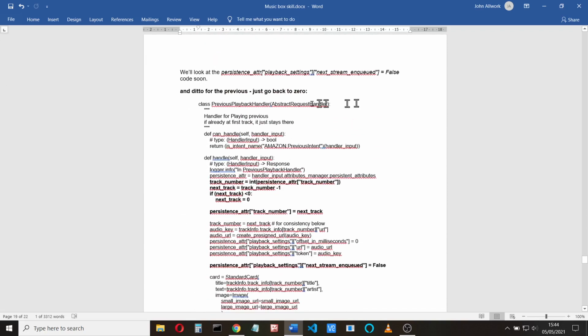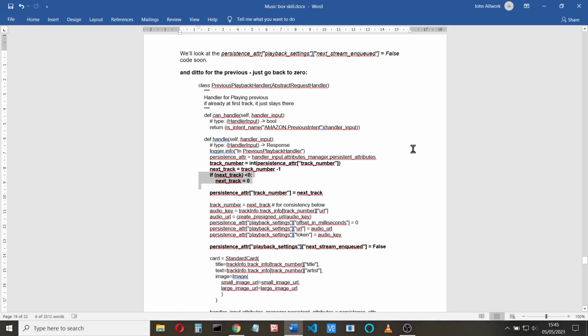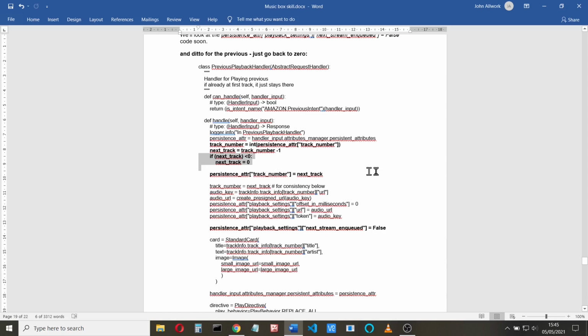For the previous, I just subtract 1 off the track number, read the track number again, subtract 1 off it, but if it's less than 0, I just set it to 0. I don't loop round the tracks, although you could put some code in there for looping if you want to, which is also in the Alexa Amazon example.